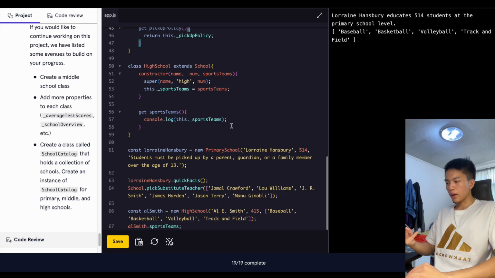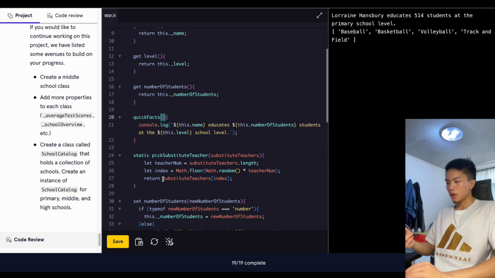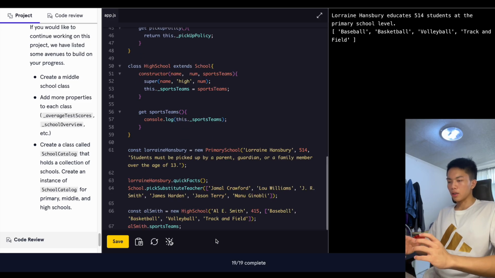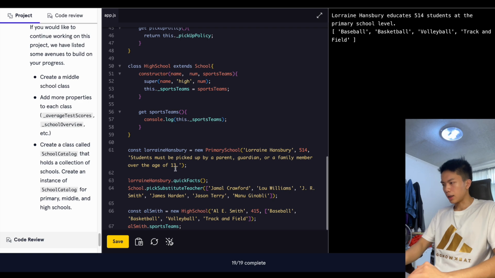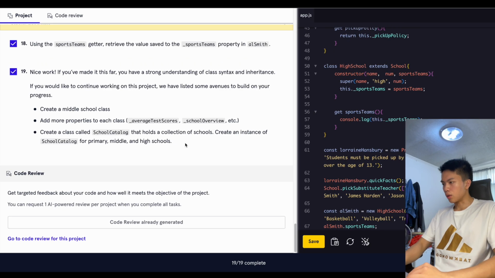The third takeaway is, for the static method, like pick substitute teacher, the static method shouldn't be called on the instance object. It can only be called on the parent class. Yes. So let's take a glance at the code review.